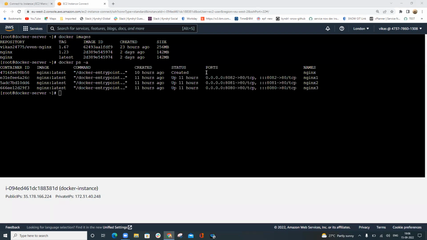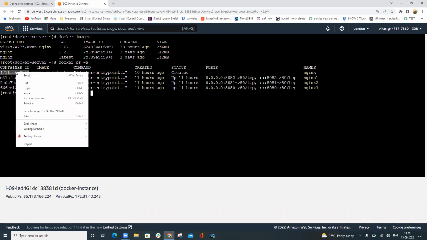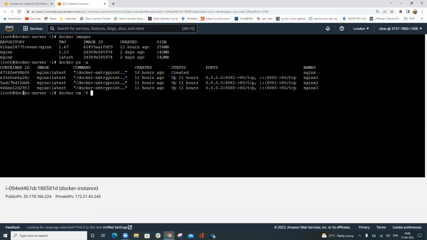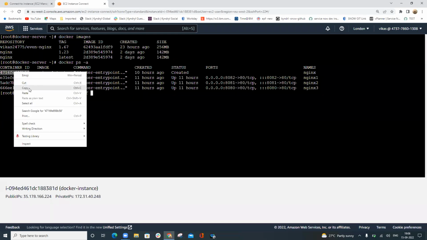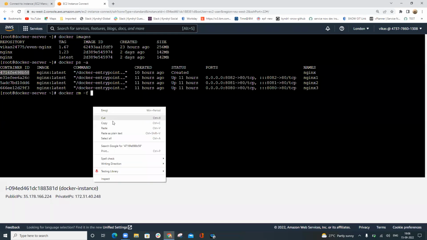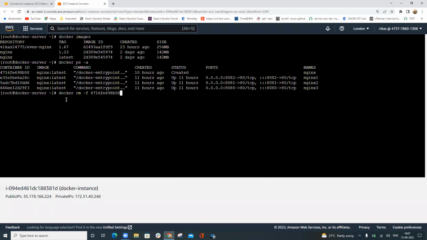So what I'm going to do is bring all of them down. I'll say docker rm -f, and this is the first one. Paste it. Copy. Paste it.